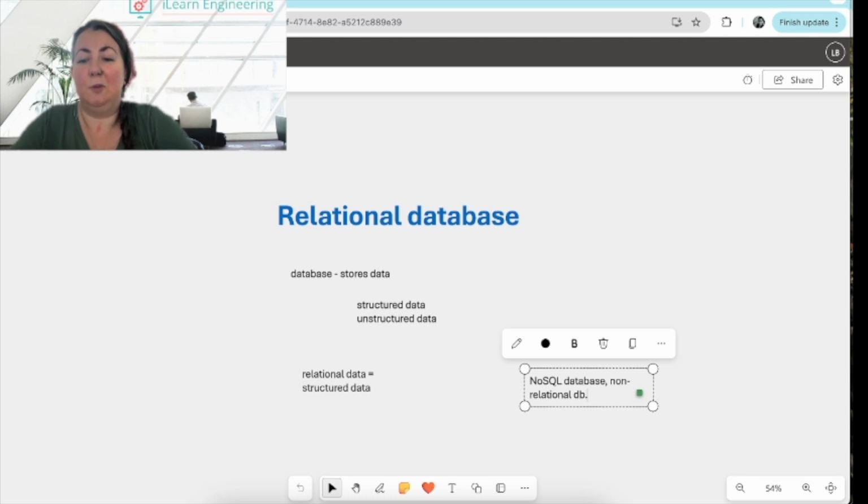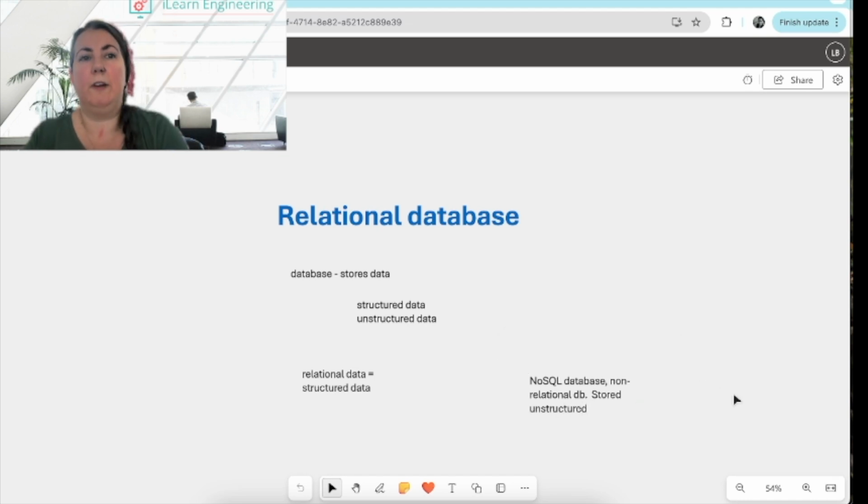You'll be shocked to know. So it's set up in a very different way. They're both set up in very different ways, because they store very different things. Now, a non-relational database can also store structured data. They were set up more to store the unstructured data, and that's why they were invented.